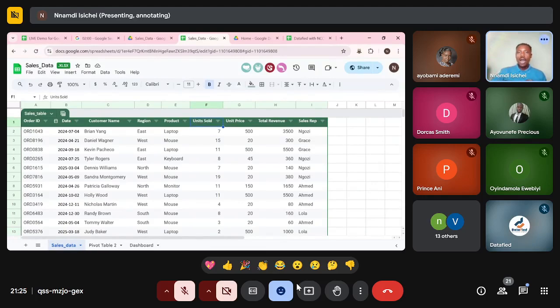That is one. I also like to do a KPI that will show us the total revenue generated. That is two. I like to do a KPI that will show us total products sold, like the unique products that was sold. That is three. I like to do a KPI of the total unique number of sales rep that we have. That is four. Please take note of what I said. I need someone to note it down.